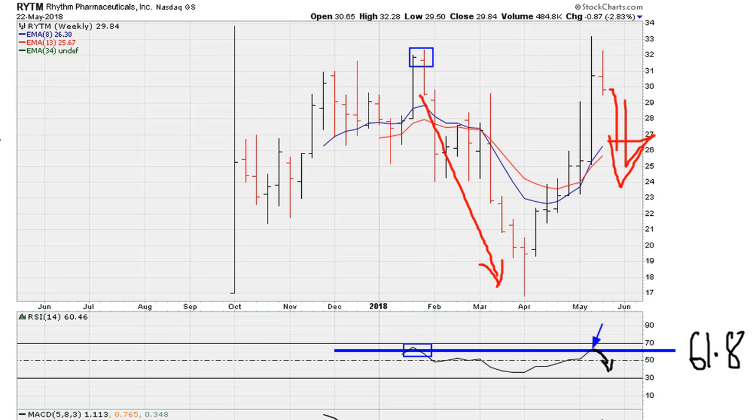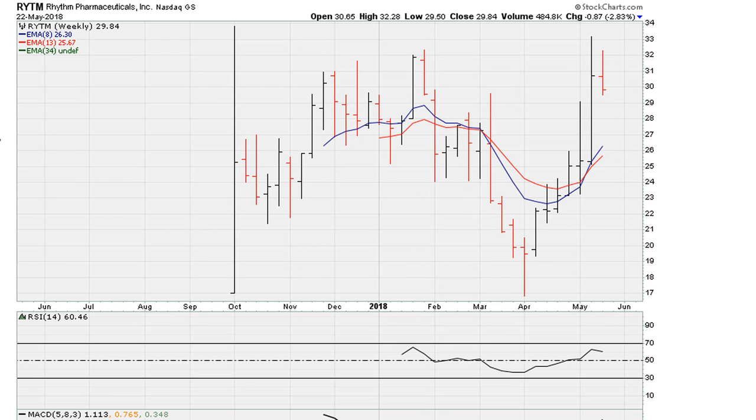The only way the stock should be able to move higher is if it can clear the RSI 61.8 level. Again, we can see the possibility of continued resistance based on this monthly resistance coming into play. Based on this analysis, the current odds point to the possibility of lower prices. Eric Moad with ericmoad.com — as always, good luck, peace and blessings.